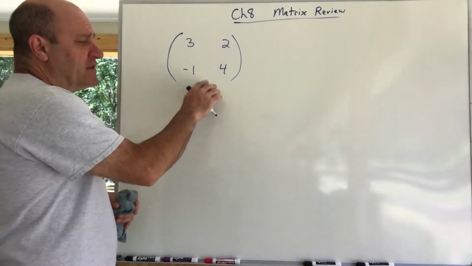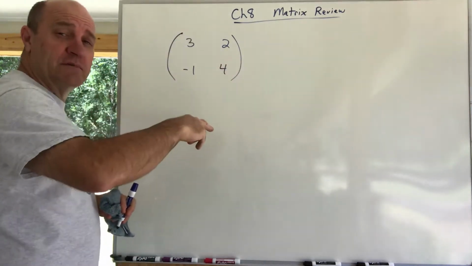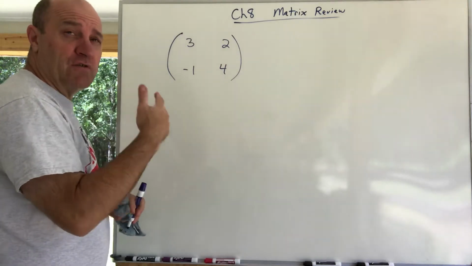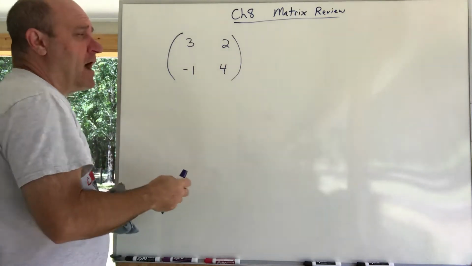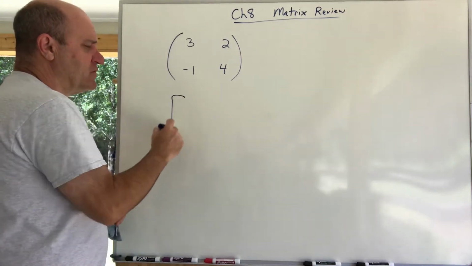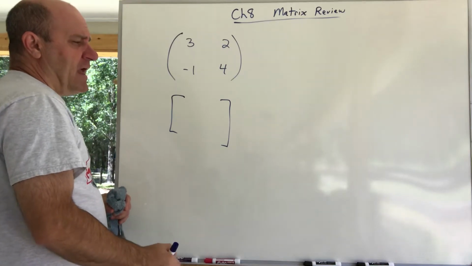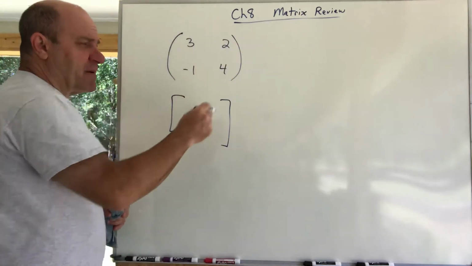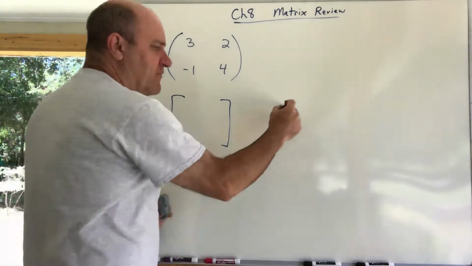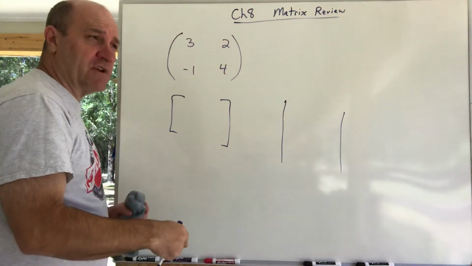So that's a matrix. It's a 2 by 2 matrix. It's 2 rows and 2 columns. That's why you say 2 by 2. You say the rows and then the columns. Sometimes people use this notation for a matrix, but you can use these big parentheses, either notation. If you use this, that's not a matrix. That's actually the determinant of a matrix, which is a number.